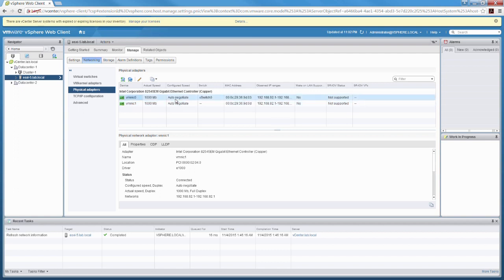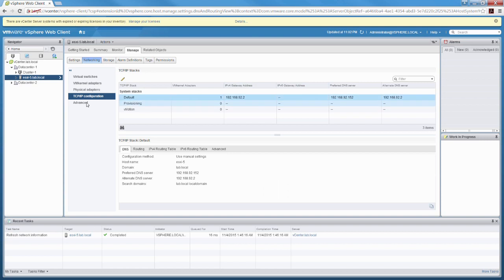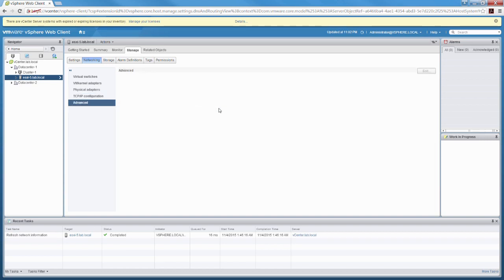Once you click on the interface, you have some additional details about it. If you come down at the bottom, you'll see the type of interface. If you are running CDP on your physical switches, you could have some detail about that here, or if you're running LLDP, you could have that. But I don't have that in my environment here, so we won't be dealing with that. This is our stack configuration. We wouldn't get into detail with that for now. And in the advanced menu here is where we would enable or disable IPv6 support.